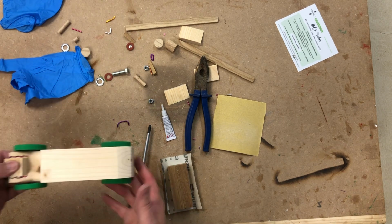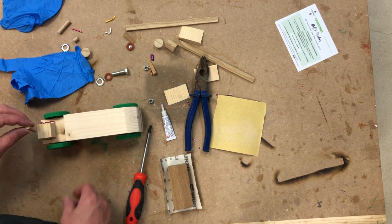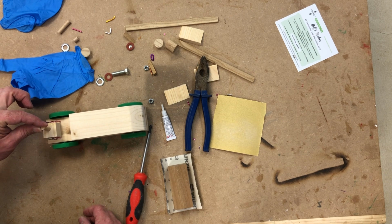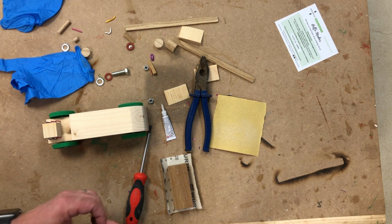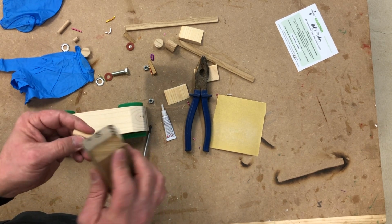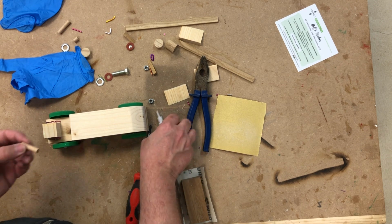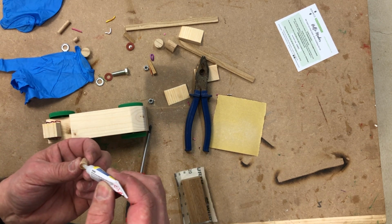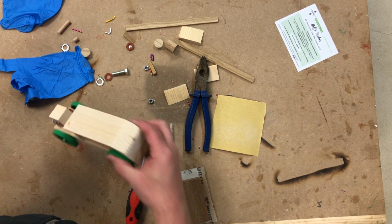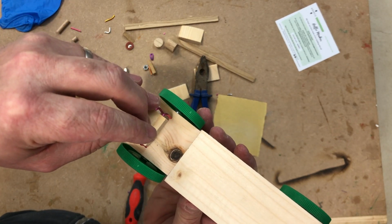Okay, what else have I got in my kit? Well, I have got an exhaust pipe. Maybe I could put that right on there. Yeah, I kind of fancy that. I'm going to do that. So, I get a little exhaust pipe here, and I'm just going to put a little bit of glue on there. Hopefully you can see this properly. I'm going to put it to one side because I think that looks kind of cool.